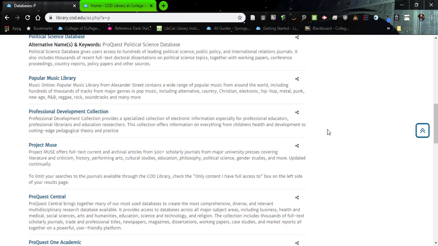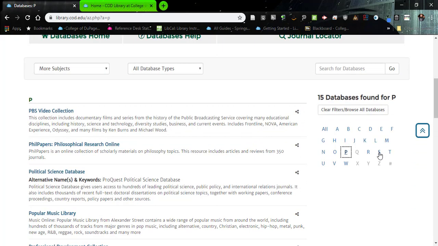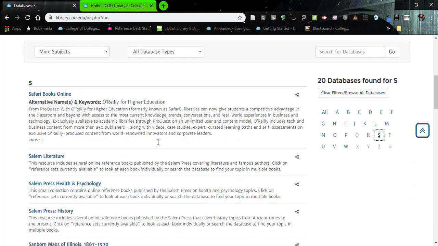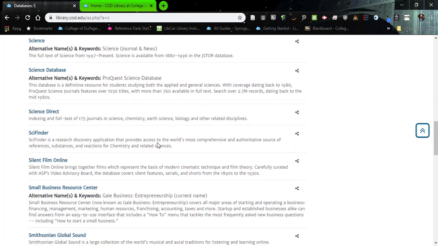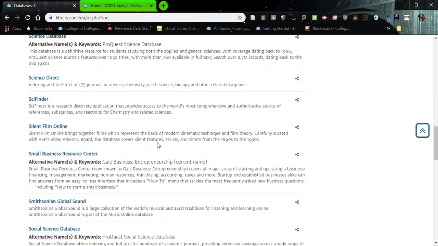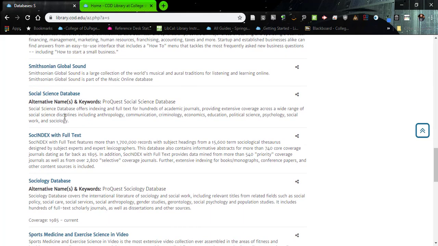That also does not preclude me from using something like SocINDEX. If you go to the S's, you might find the sociology databases. Science Direct is here. Also, you'll find SocINDEX here. Now, SocINDEX could be used in a variety of fields, not only sociology, but criminal justice, education, and business.